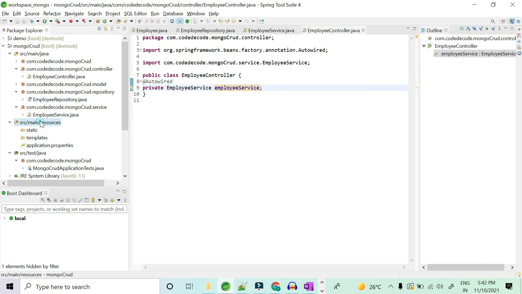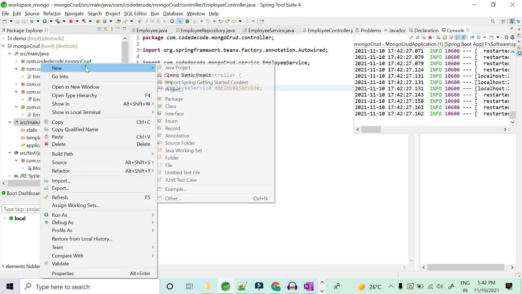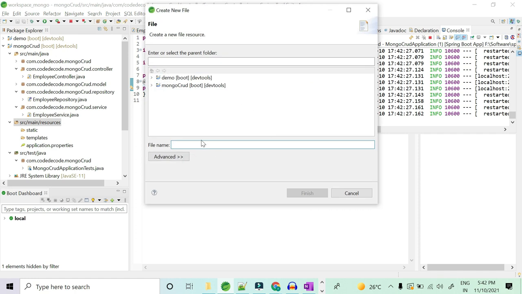Great. Also I'm going to create one application YAML, although I can use application.properties, but I would prefer application.yml. Okay, in the resources I have to create application.yml.